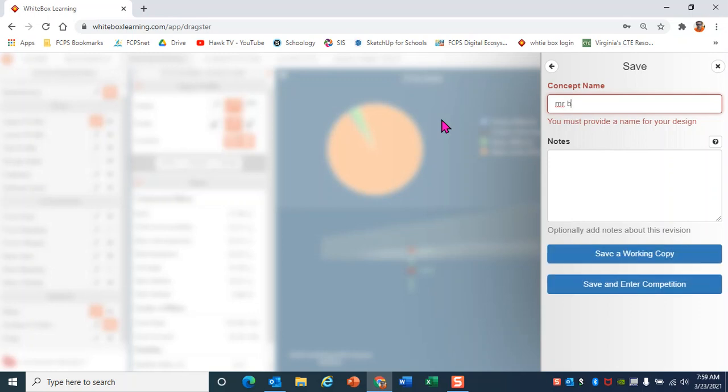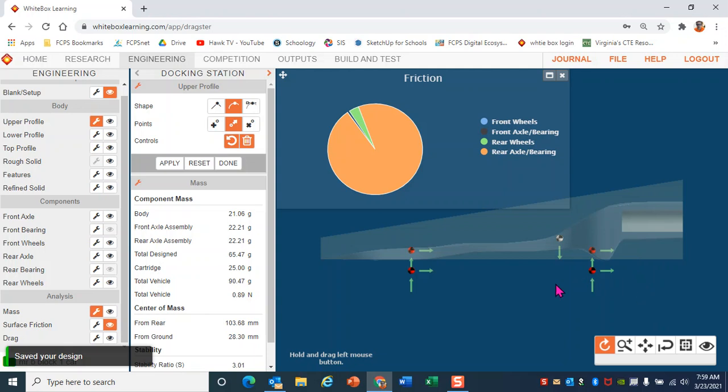So if I do Mr. B apostrophe S, it won't like that apostrophe. Mr. B's Block 1 car. You've got to give it a name. And save it as a working copy. Do not click Save and Enter in Competition. You are not ready to enter in the competition. Save working copy. It saves the working copy.